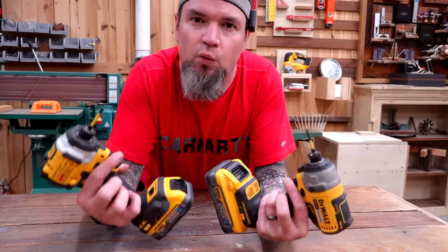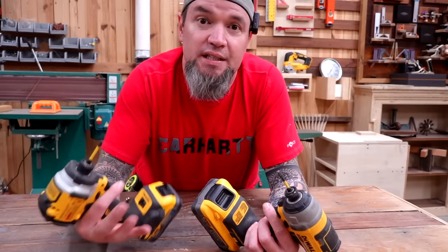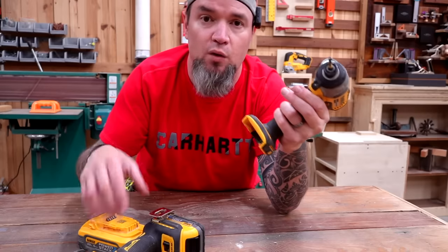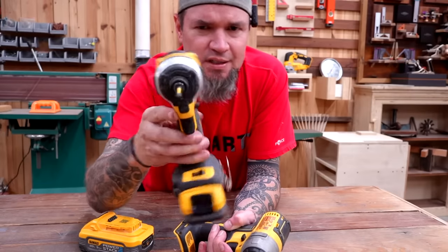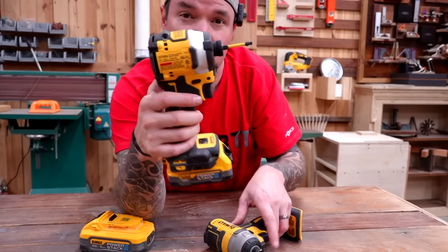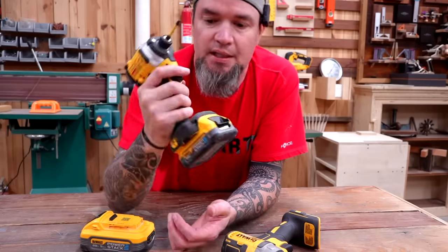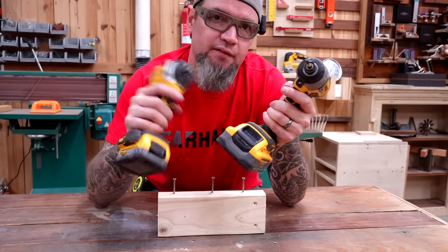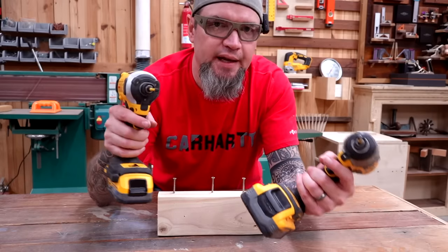This next one is actually one of my favorites. You all probably have impact drivers by now and can't live without them, but not all impact drivers are the same. This is the one that comes with almost all of your kits — compact, powerful, but only has one speed. Check this little baby out. I call it a snub-nosed driver, but it's actually called the DCF 850. Check out the difference in size — this little snub-nosed is ultra compact and actually has more torque than the larger one. It's great for everyday use and getting into tight spaces. My favorite thing about it is the ability to change the speed and torque. On setting one it's about half that of the preset drivers — you'll use that for projects where you don't want to screw all the way into a piece of wood. And you can actually hear the difference.